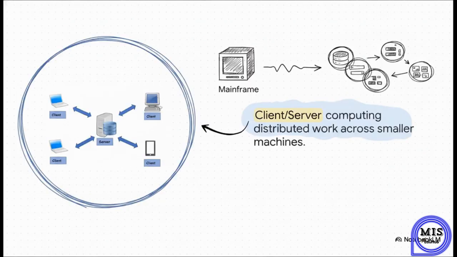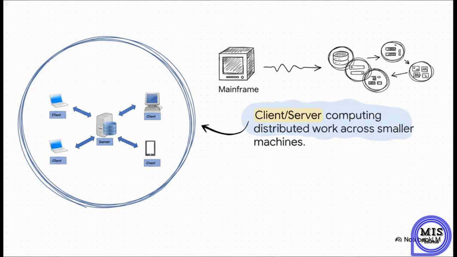But here's the thing. Those individual standalone PCs really needed to talk to each other to be truly useful for a business. So enter the 1983 client-server era. In this setup, your desktop is the client. The entry point, it connects to a centralized server computer that processes and stores shared data. This was a massive shift because it let businesses distribute their computing work across tons of cheap machines, dramatically lowering costs compared to those old massive mainframe systems.